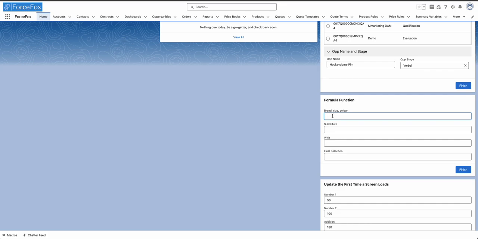So let's take here an example. For example, we have Nike in German, it's 46, and we want the color white.